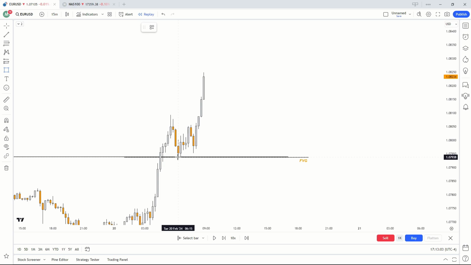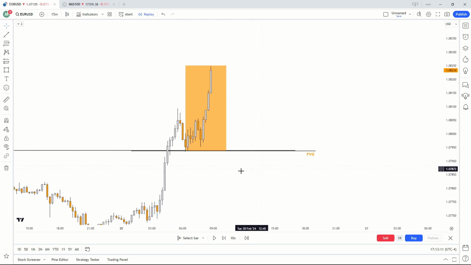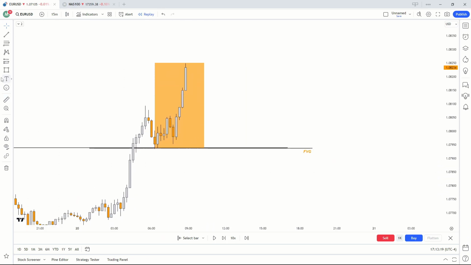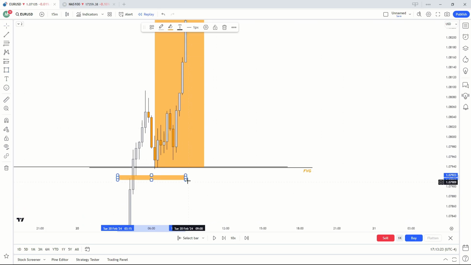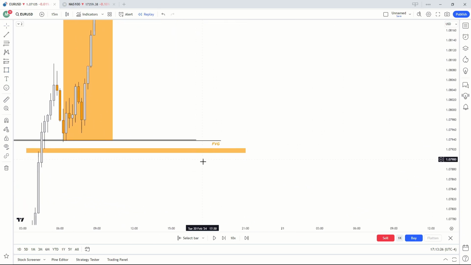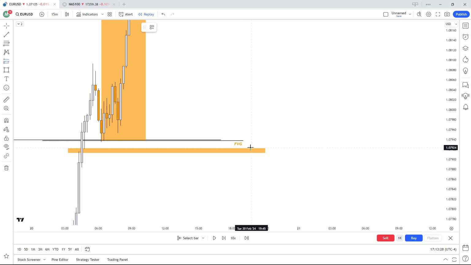Now on the 15-minute, I can see this range right here, and both our PD arrays align with the low of this range right here. So I'm going to expect market to come, tap into this fair value gap, tap into this old high, and come sweep this old low right here, along with this fair value gap right here. So this is going to be my entry right here.